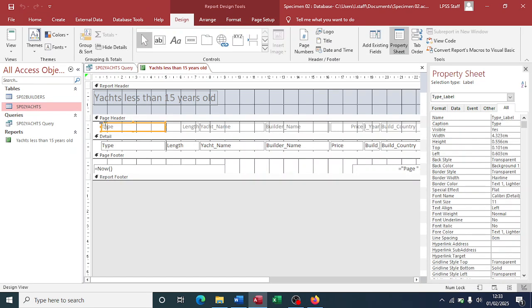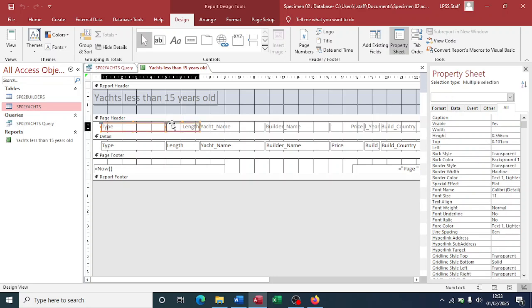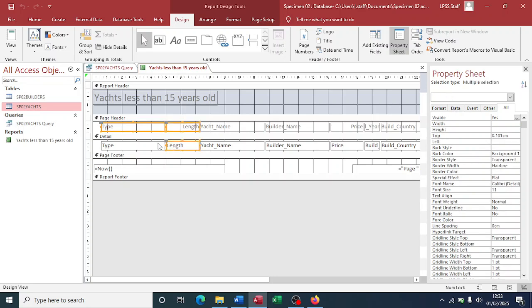All right, so I will select all that has to do with the type and the length. Holding control allows you to select multiple items. I want to select all and move with all.